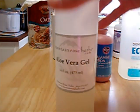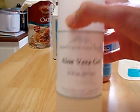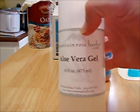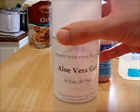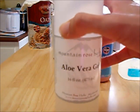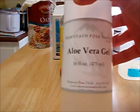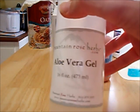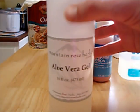Now, aloe vera gel is really good, and it's very soothing, and I recommend a pure aloe vera gel. You don't want anything with a bunch of preservatives. You don't want green aloe or anything like that. That's not real aloe, and you don't need dye or anything like that. So I do recommend finding a really high quality one and just slather that on. You can use your hands to slather it on, or cotton balls, or whatever.